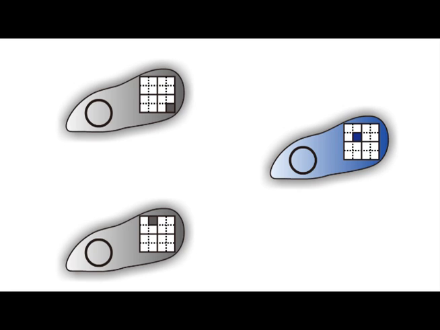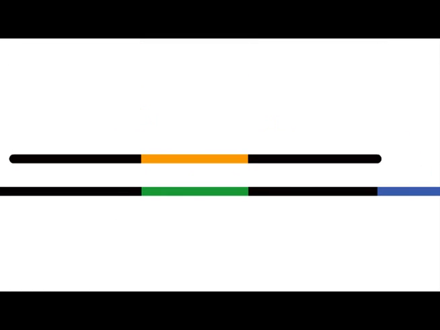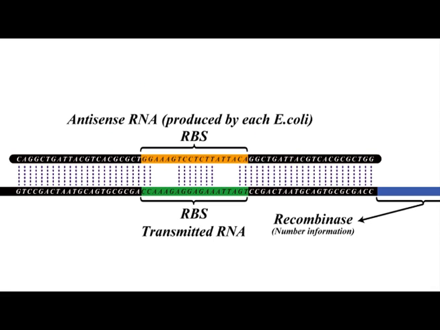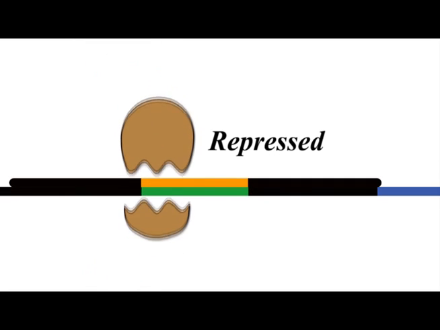At this point, as explained before, the RNA replaces translation. We consider the case in which E. coli that the virus is not targeted to is infected. In other words, E. coli which does not correspond to the same row, column, or block. When this happens, translation of the infected RNA which calls for a recombinase representing a particular number is repressed. This repression is the result of the antisense RNA blocking ribosome entry into the RBS.